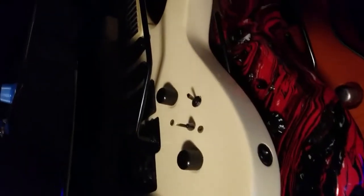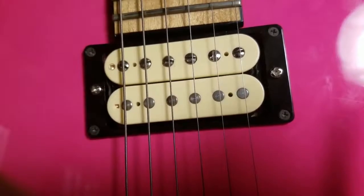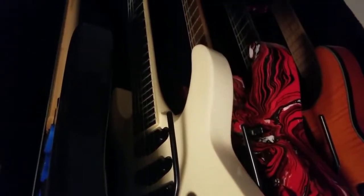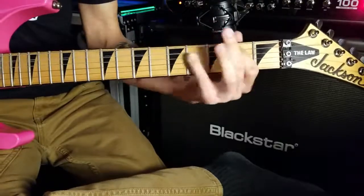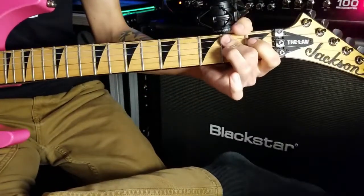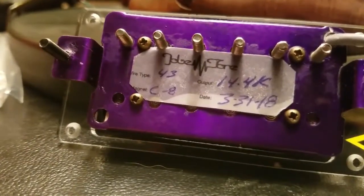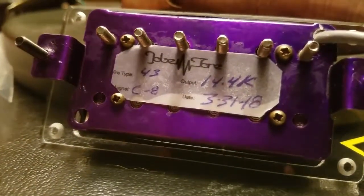You'll be a believer. I have friends that are installing these pickups in their Kiesel guitars, their Jacksons, their Charvels. I install them in my Kramer guitars. Obviously, this Jackson. It's very consistent among the different kinds of woods and all that stuff. I don't know what you believe in, tone wood or no tone wood. Whatever sounds good, I go with it. This stuff sounds good in my guitars.